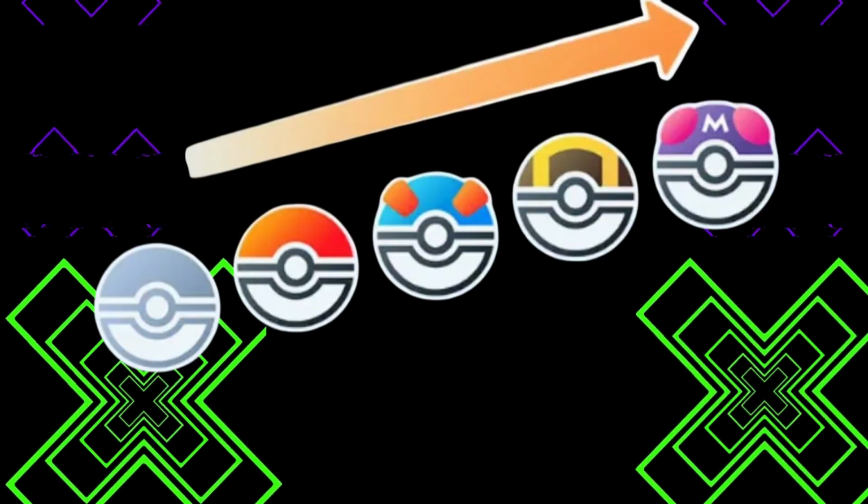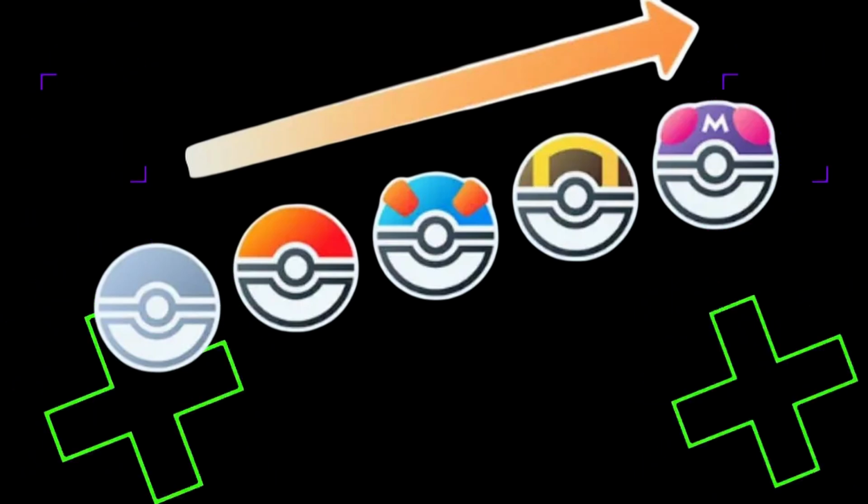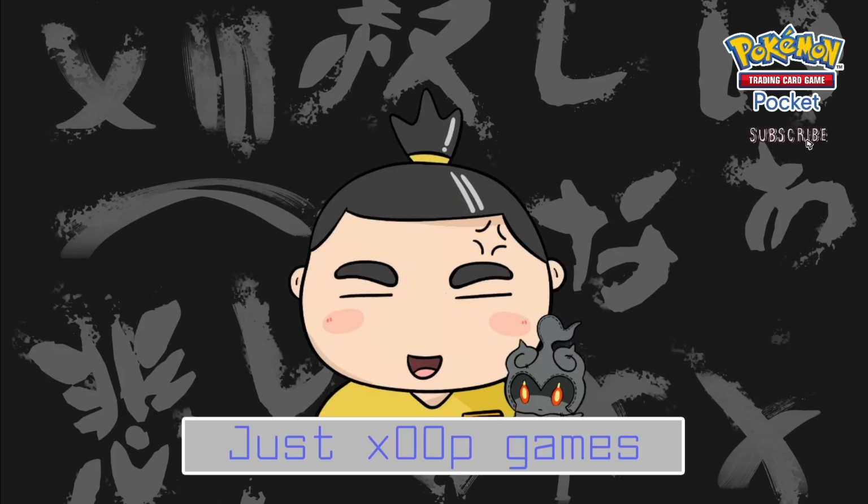I played this deck from mid UB4 right into Masterball smoothly, so I do highly recommend it now, especially with all the colorless and lightning Pokemon going around rank. Anyway, let's get into some games so I can show you the deck.